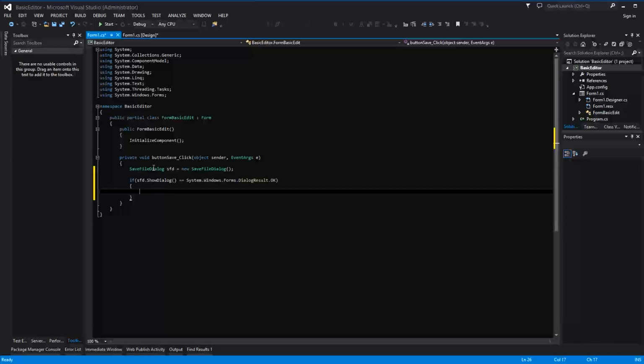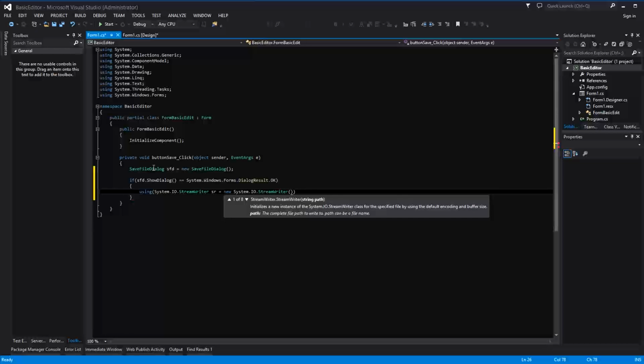And now what we need to do is we need to obviously create a StreamWriter object so we can write our text to the file. So that's relatively straightforward. We're going to use a using statement, parentheses, and then we're going to be using the System.IO.StreamWriter. StreamWriter equals new StreamWriter parentheses, and you'll see here that this method is actually overridden. If you look at the helper that's popped up here, this tooltip, you'll see you've got 1 of 8, which basically means it's overridden. So you've got 8 flavors of this thing.